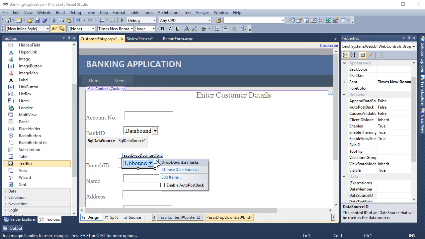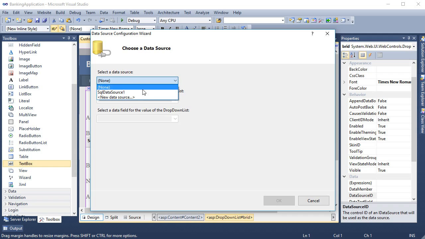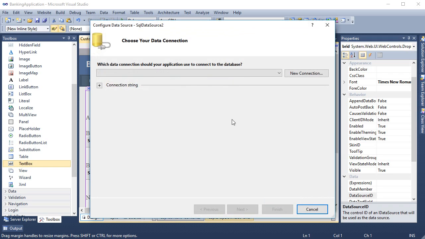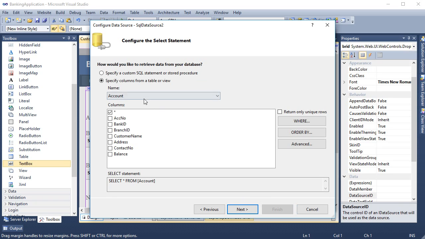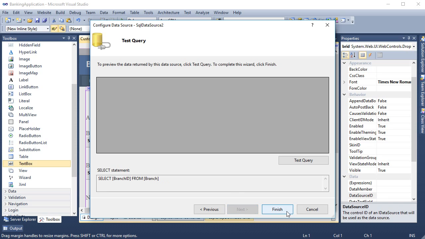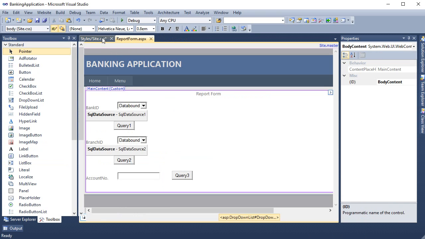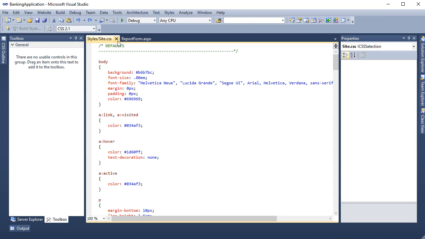And for branch, new data source, SQL, okay, branch ID, click on next, click on finish, click on OK, and save, close, save, close.